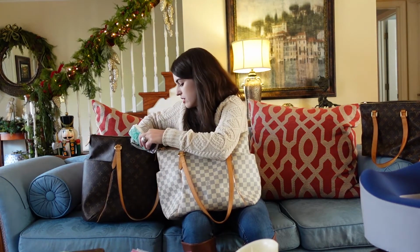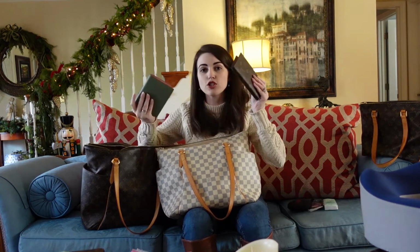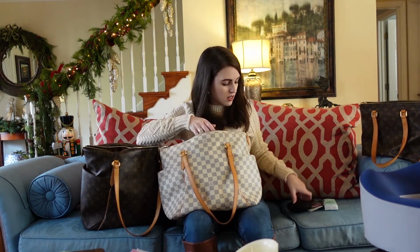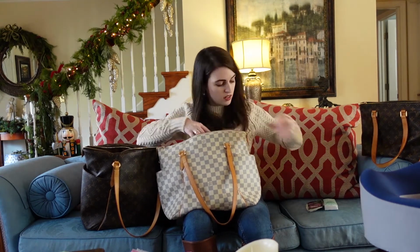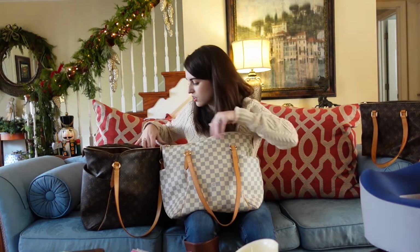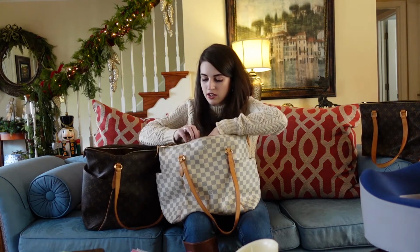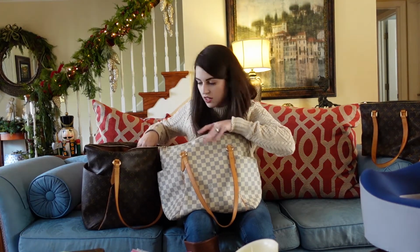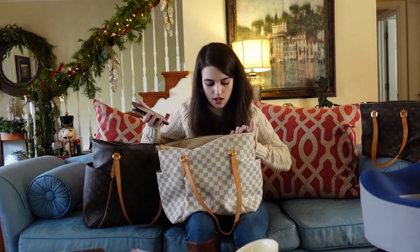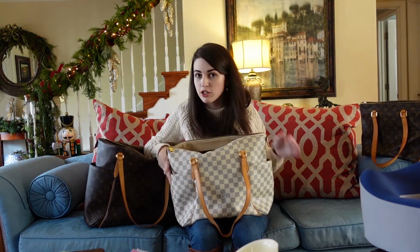We've got the passport and checkbook. Those fit in there very nicely. I've also got beets. I'm going to put the tissues in one of the front pockets. And let's see here. Car keys, I'm also going to put those in a front pocket. And is there any other small things in here? No, that's it for the small things except for my cell phone. And the bag is pretty well full on the interior, so I would have to put my cell phone in the exterior pocket.